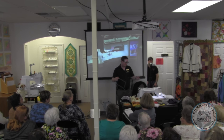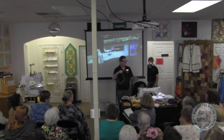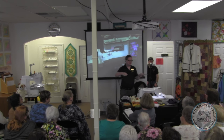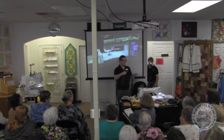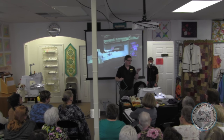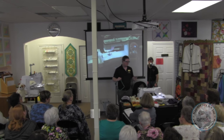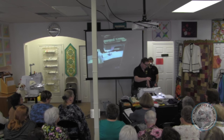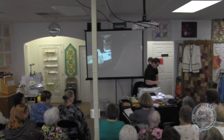So anything that I didn't want to use, like the sticky stabilizer or anything, I could just hoop a piece of stabilizer in behind it, just lay it on top, and then magnetize that down. This is great for doing endless embroidery on hoops, quilts, anything. Love these things. It's wonderful. Absolutely wonderful. And I wasn't aware of this product.